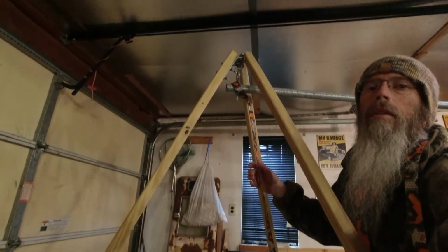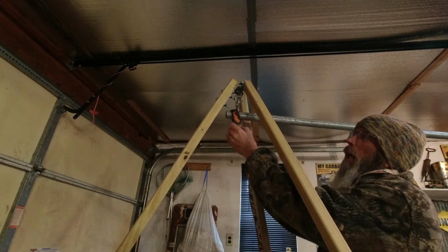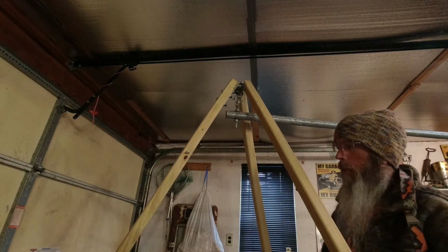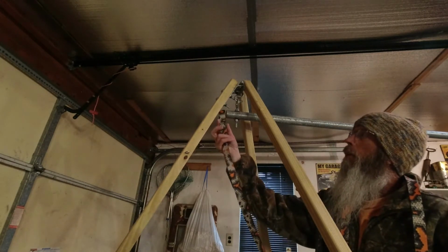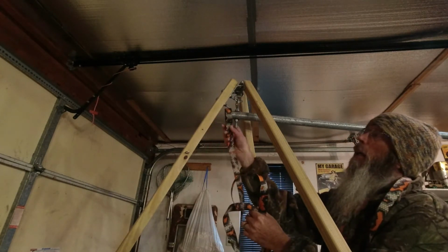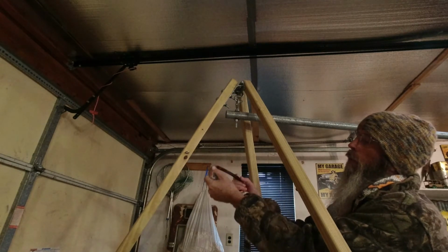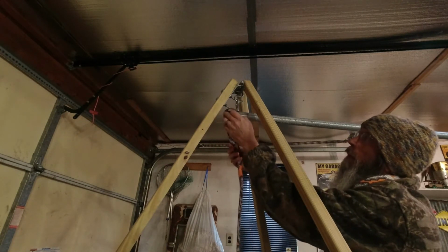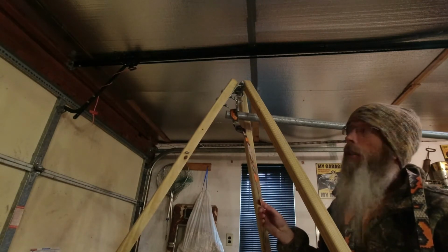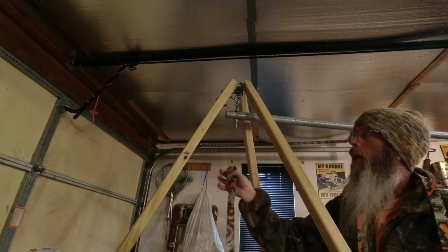It looks like the camera's down low there. So you could run the strap through the eye and just put it over there, or you could just take the eye of the strap and run it through and hang it just from the eye. I prefer to do it like this, running the strap through the eye and then putting it over here and tighten it down, because it doesn't put as much stress on the stitching as it does if you're just hanging directly from the eye of the strap.